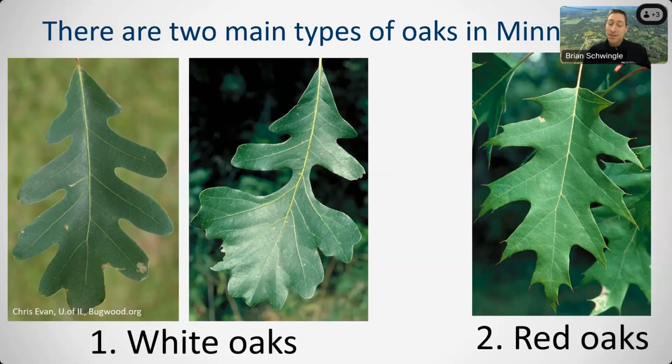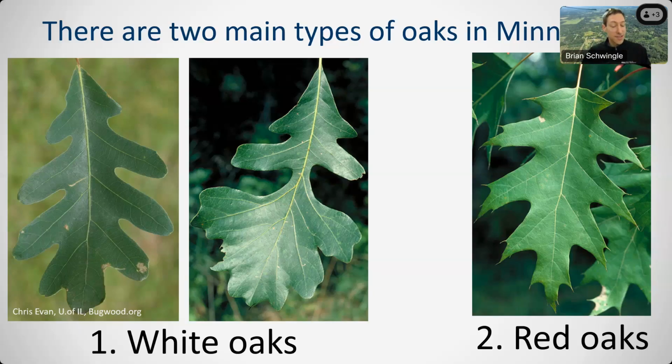The main way to tell the difference is pretty easy. As you can see on the picture on the left, the white oak group, their leaves have rounded lobes. They aren't sharp and pointy like those for red oaks, like you can see on the right. If we were all in person right now, I would ask, how many oak species do we have in the state? And the answer is 7. For white oaks, we have swamp white oak, bur oak, and chinkapin oak, which only gets up into the southeastern part of our southeasternmost county, Houston County. For red oaks, we have northern red oak, northern pin oak, and black oak.